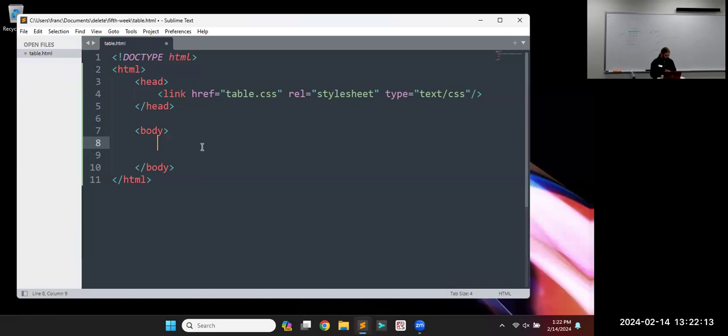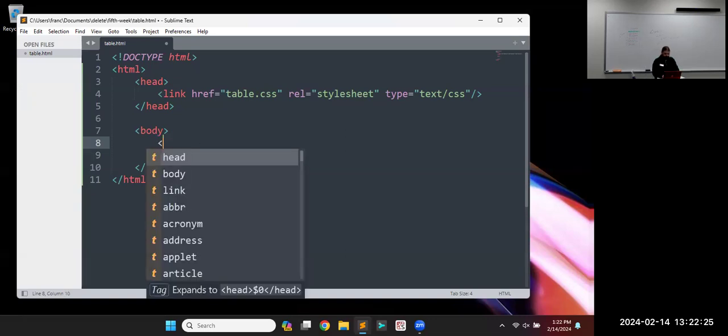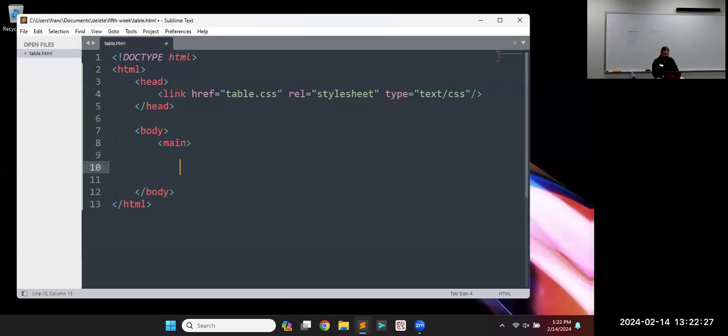So what do we want to put here? I have a calculator. Oh, something we already showed. Excuse me. I'm going to put a couple things.